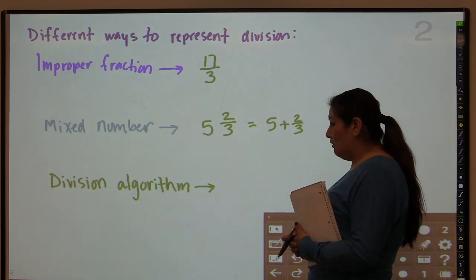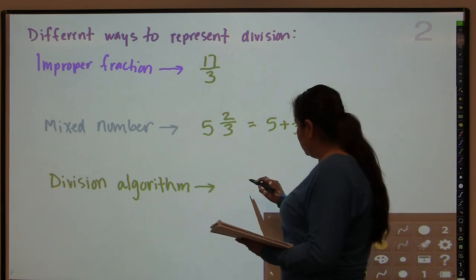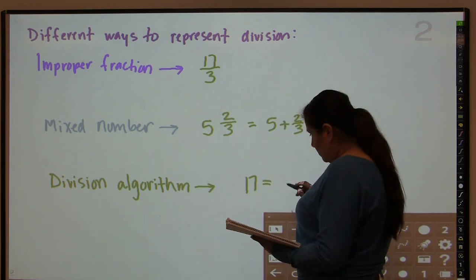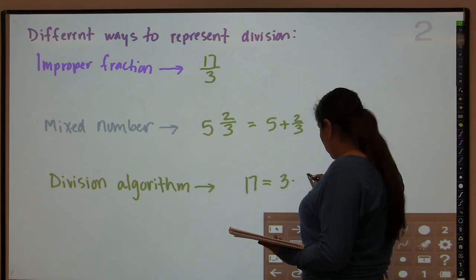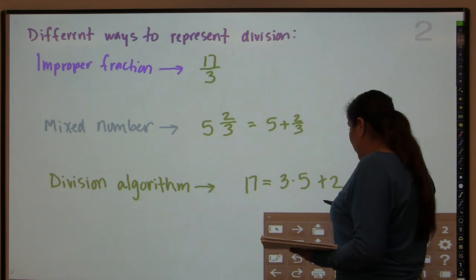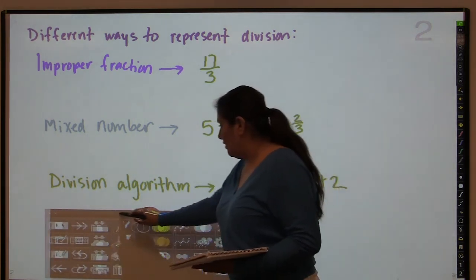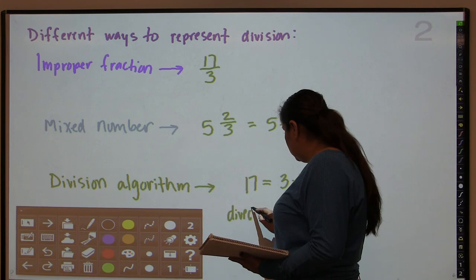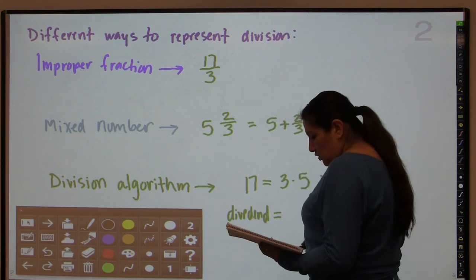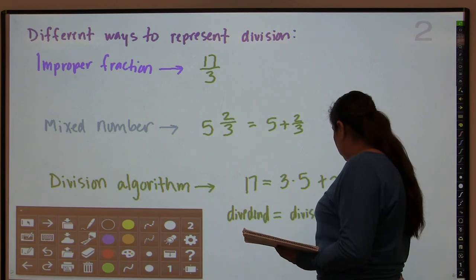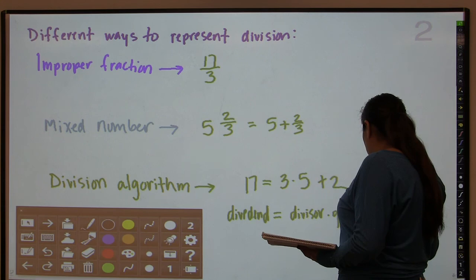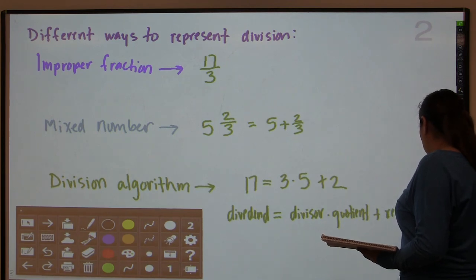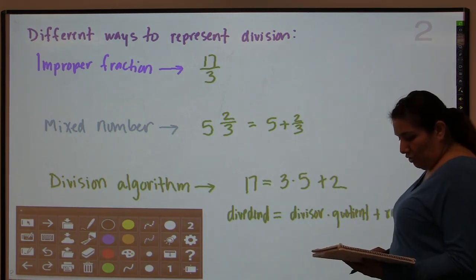And then we have what we call the division algorithm. The division algorithm says that the number 17, which if you remember was the dividend, is equivalent to the divisor, which was 3, times the quotient, which was 5, plus the remainder. And this is in fact true. Let me move this guy over here for a second. The dividend, the 17, is equivalent to the divisor, what you divided by, times the quotient, how many times it went in evenly, plus the remainder. This is important because all of these things that we see here in a really basic example, we're going to see in the polynomial examples.